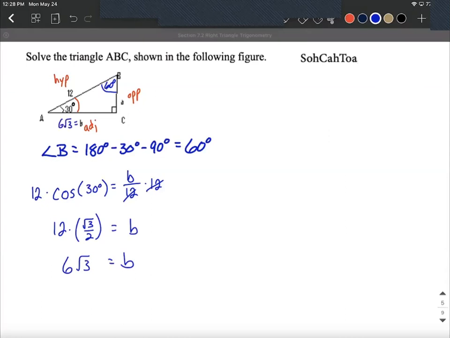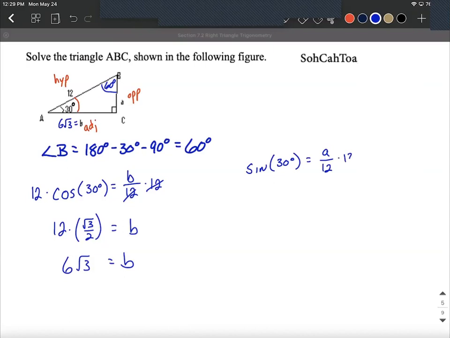All right, from here, because we know 2 of our 3 side lengths, we could use the Pythagorean theorem. A squared plus B squared equals C squared. That would get us to the correct answer for A. Instead, though, what I'm going to do is use sine, which is opposite over hypotenuse, trying to get this opposite side length involved. So I'm going to say sine of 30 degrees is going to be our opposite, in our case, A, over the hypotenuse 12. Again, solving this down shouldn't be too bad after we set it up.